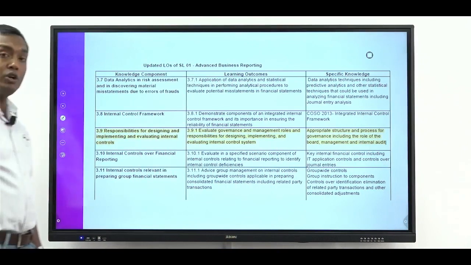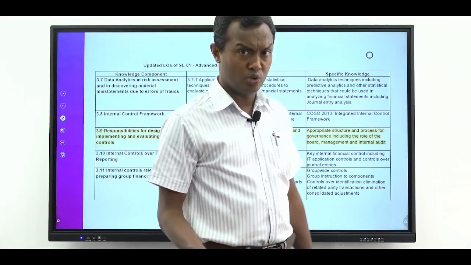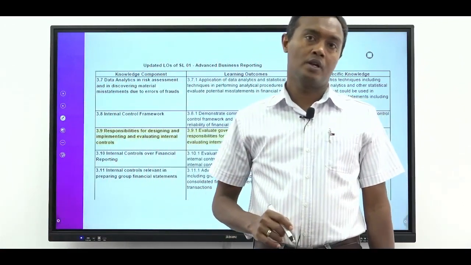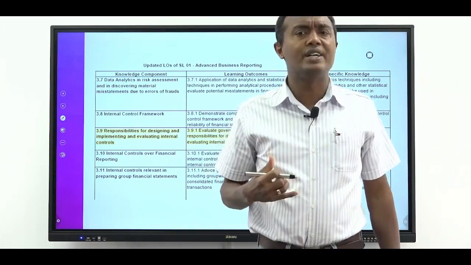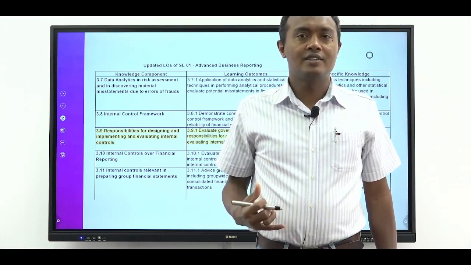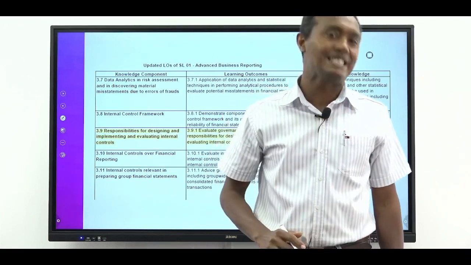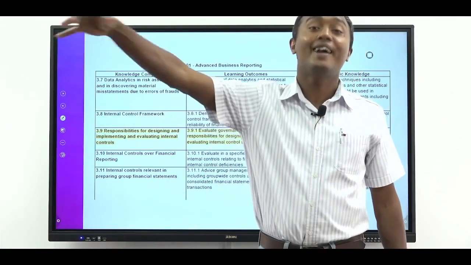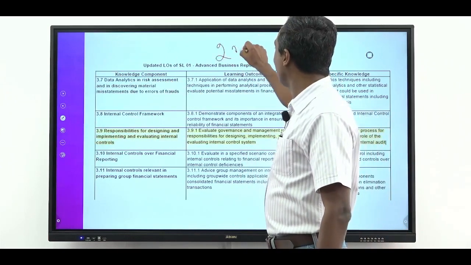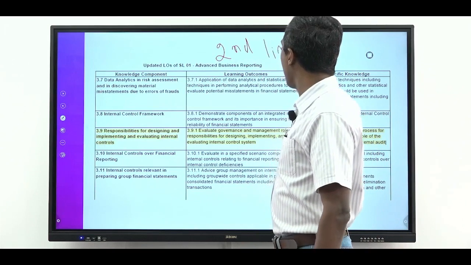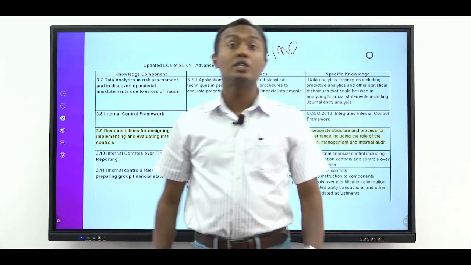Responsibility for designing and implementing and evaluating internal control. Again, in your journey of being an accountant, finance manager, or a CFO or a finance director one day, right? You need to really articulate, look here, you are a CFO, you are telling the finance manager, this is your responsibility to be the second line. I use the word line. What is second line? You will see these terms. These are very powerful models. The 3 lines. You are the second line to oversee financial reporting.